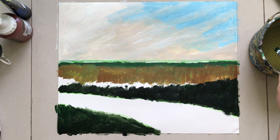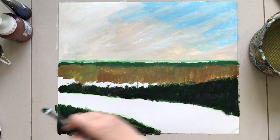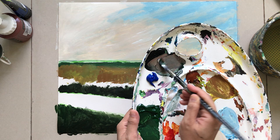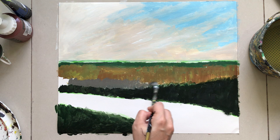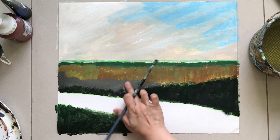Let's fill in those spaces that we see on the grass part. This time I'm gonna get my gray. So I'm gonna mix my black with my white and maybe brown as well, and I just want to create that grayish brownish color. And we're going to apply that right here. Here I go again with the finger painting.